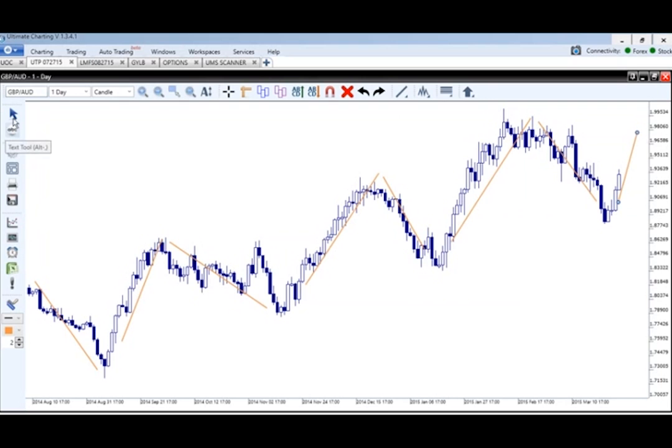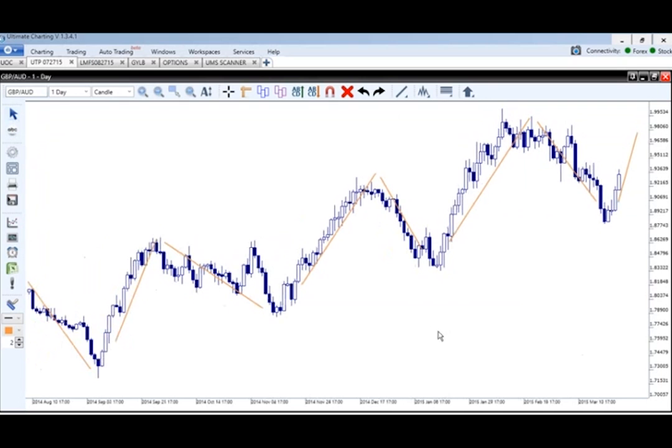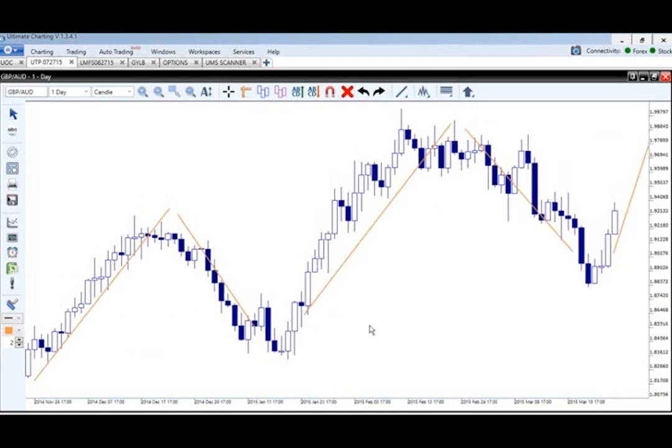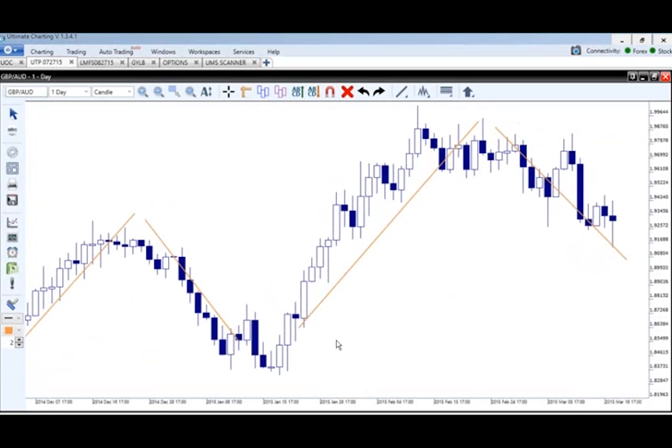But what I'm going to do right now, before we actually move forward, let me zoom in here nice and tight on these little rectangles. These little rectangles you see on your screen are what are called Japanese candlesticks. What you're looking at right now is referred to as a candlestick chart. So for those of you who are brand new, let me just quickly explain what a Japanese candlestick is. It is a visual representation of how much the market has moved in whatever time frame you select on your chart.